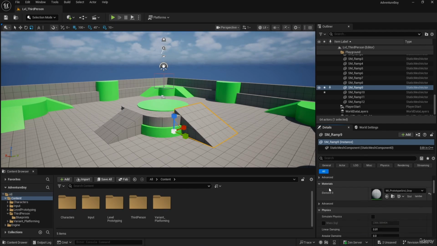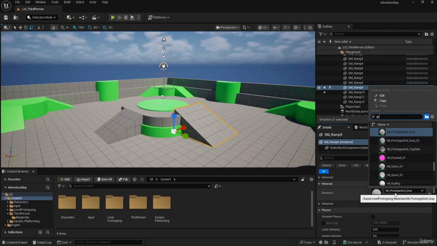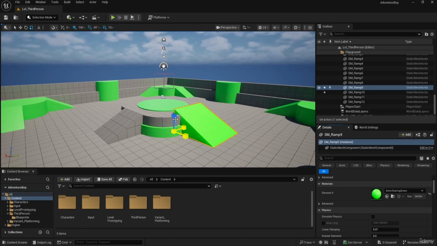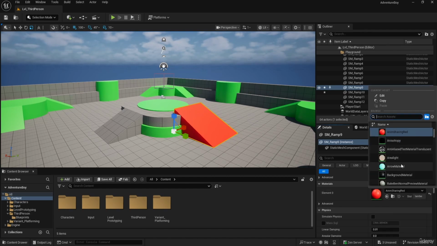Below, we have the materials section. Again, because this is a 3D mesh, it allows us to select the material. A material is basically data that contains the information to how a mesh should be displayed in the scene. In this case, this one, for example, has a material where it shows it in square designs. If we switch it, for example, to make it green, this material basically shows it to look like a green mesh. And you can switch it to something like red as well, and to whatever you want.